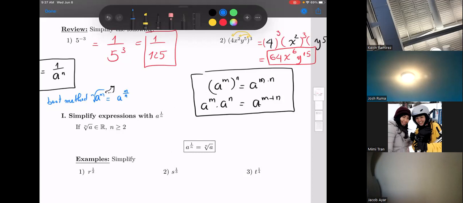Same thing here. If I have the nth root of a, what is the a under the radical understood as, a to the what power? To the first power, right? And then you use the boot method. You draw a little boot here. You kick that little 1 over. What do you have? Again, exponents all the way on the top. So 1 over n. So it's a special case of the boot method, right? Instead of a power m bigger than 1, you have power 1. So it's the same thing.